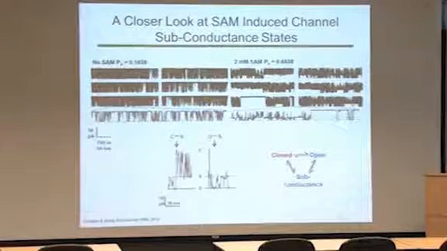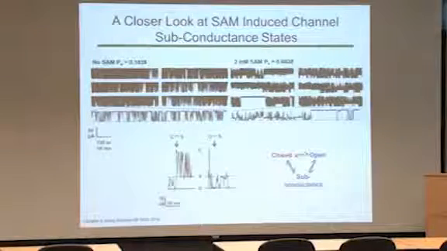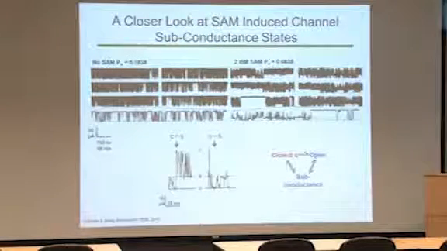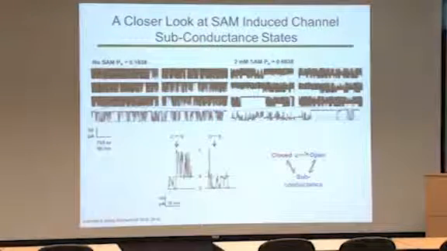They close and then they open to the substate, suggesting that the channel can go from the closed to the subconductance state. It doesn't have to go through the open state to get there. Or it can go from the open state to the subconductance state. So you have this triangular gating scheme where the channel goes from open to closed, which are these flickers here, and then to the substate, which are to here.